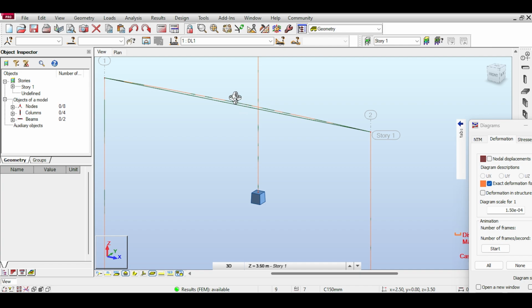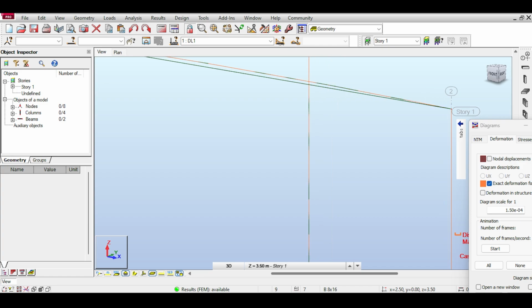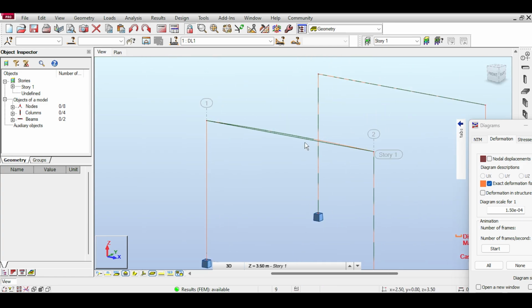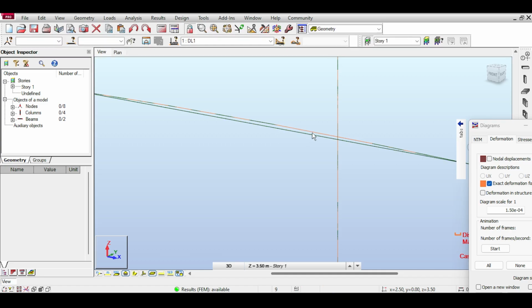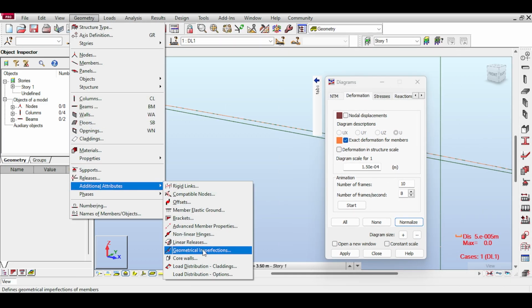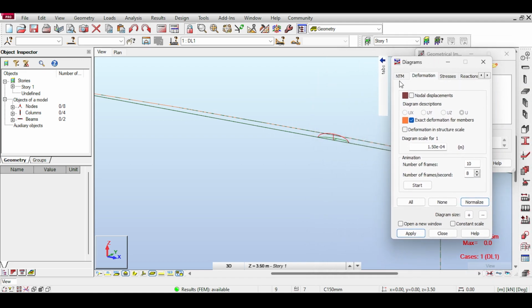This is a strange thing because the question is, how does Autodesk Robot apply the imperfection? Autodesk Robot plays a very bad trick, and I was surprised when I saw that. I am a programmer myself. I have my own software I'm trying to develop. It's kind of my hobby. If you see the geometry additional attribute and go to geometrical imperfection, you can see obviously that's a parabola, and it's supposed to be a parabola. So I was thinking, how is Autodesk Robot going to apply the parabola?